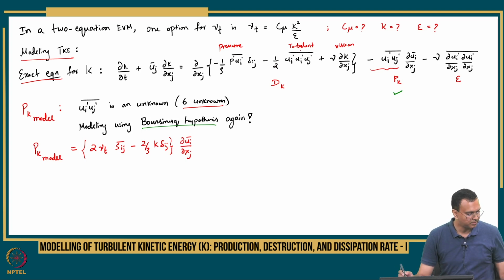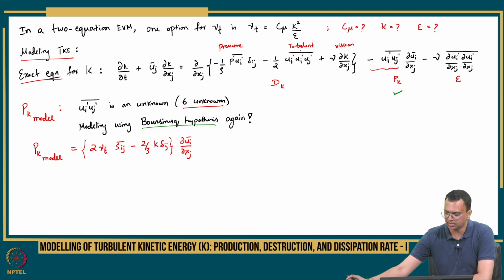Here we make some modeling assumptions again in the diffusion rates. The first thing is that we take help from the data. We have to look at direct numerical simulation data, and then we see which term is possible to neglect. The viscous diffusion rate we cannot neglect because viscous effects are dominant very close to the wall. We have seen even in a turbulent boundary layer, there is a zone very close to the wall called the linear sublayer where viscous terms are dominant to first order. Turbulence is negligible inside a turbulent boundary layer in that thin zone. So viscous effects are always dominant very close to the wall, and the viscous diffusion rate we cannot let go.